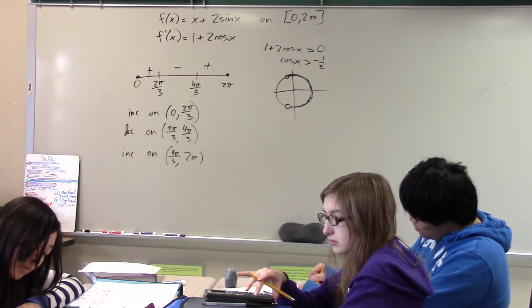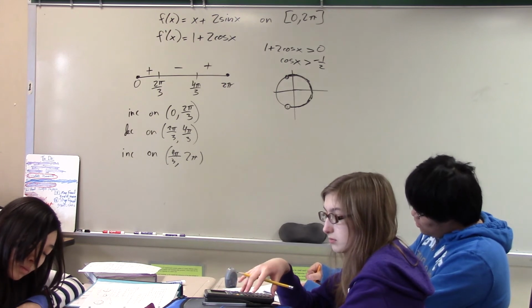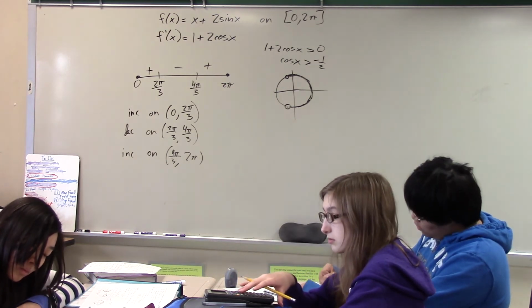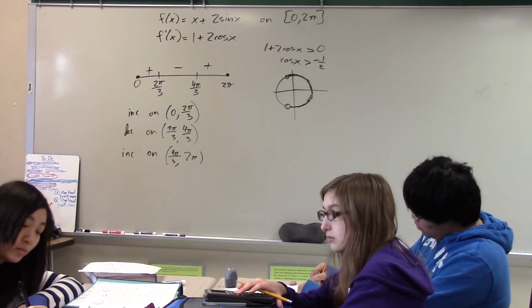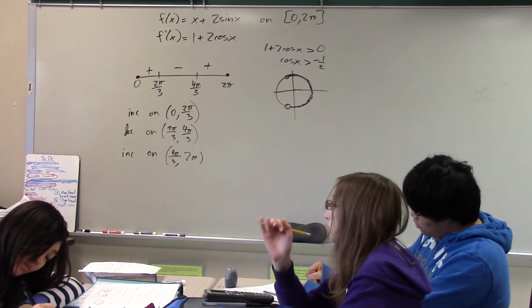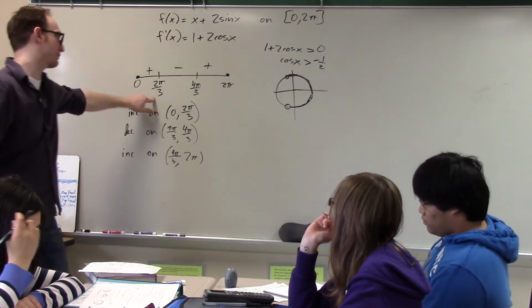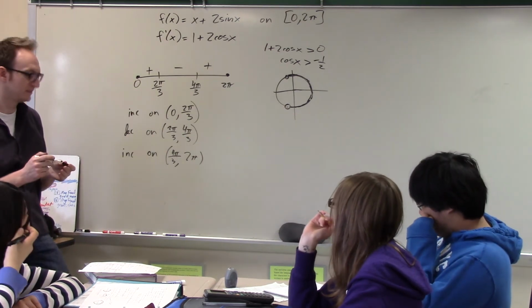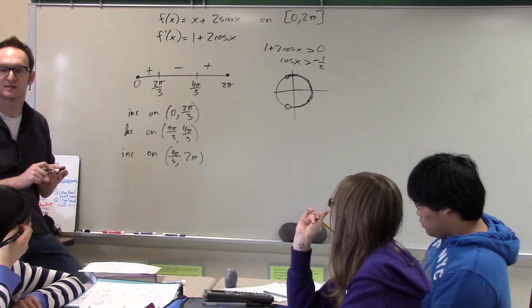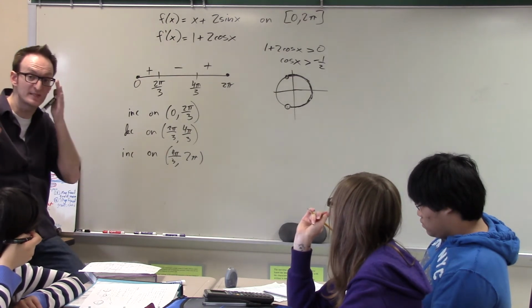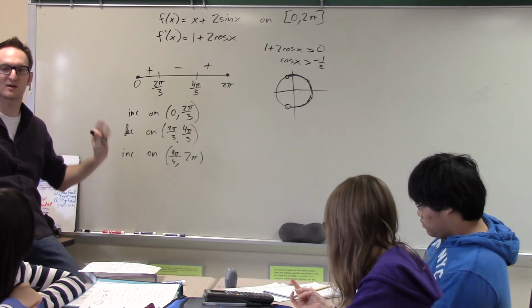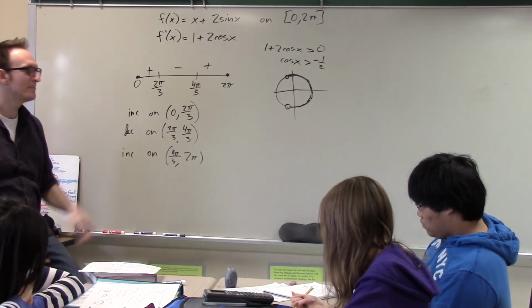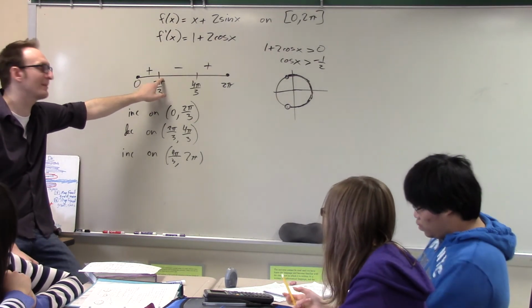All right, now we get to the new stuff. The new stuff is justifying precisely where this function has a relative max and relative min. You tell me, what's going on at 2 pi over 3? 0. The derivative is 0, that is correct. But just the fact that the derivative is 0 alone does not tell me anything. Remember, the derivative can be 0 without there being a relative max or min. But what's actually going on in this particular problem at 2 pi over 3?